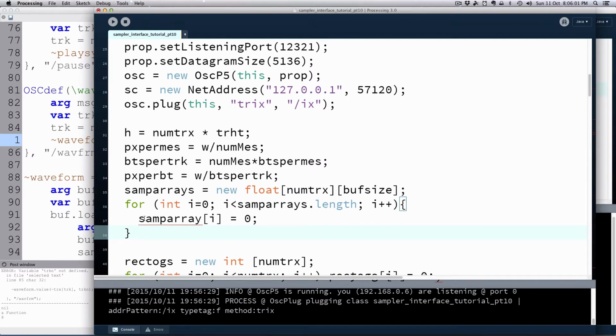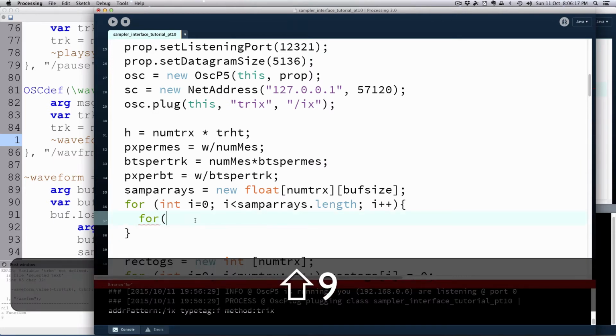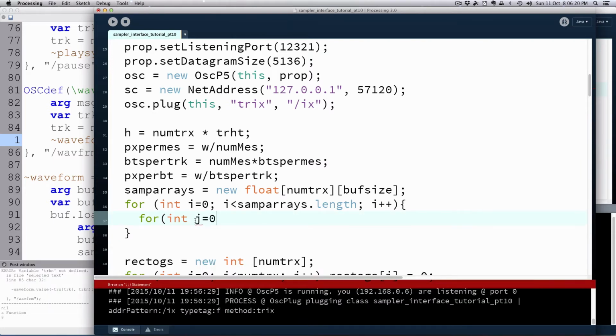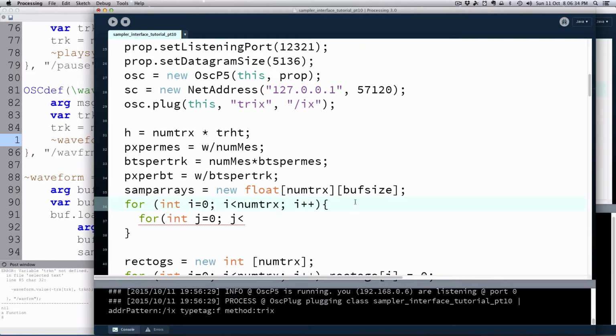Okay, so within that, and now remember, we've done this before, our second for loop will be with a different variable name. Since we already use i and it's applicable within here, we're going to have to do for loop and usually use j. So for int j equals 0, and j is less than, oh, so you know what, instead of the sample array's length, it'd be much more clear if we say num tracks, and then here we put buff size. So this is for every one of those thousands, then j++.